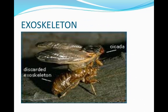Another type of skeletal system is an exoskeleton. This is a rigid external skeleton, and it's found in things like arthropods and mollusks. Muscles attach to the inside for movement. The exoskeleton is secreted by living cells, but it is non-living and it doesn't grow with the animal in arthropods. They molt it, which is shedding, and on average, insects will shed 4 to 8 times before reaching adulthood.